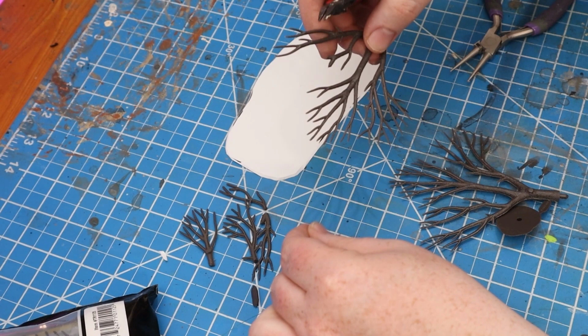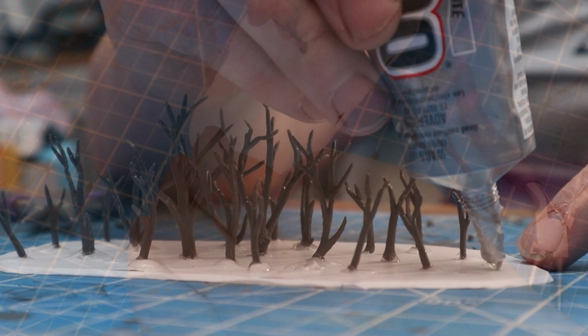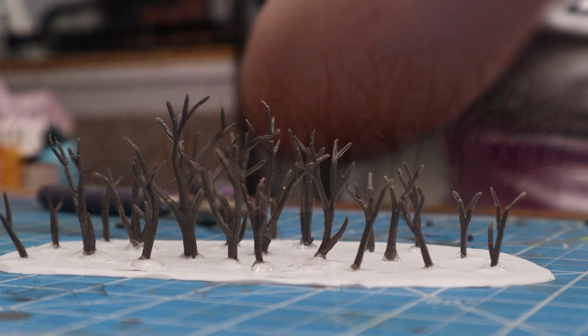Here's a segment that I thoroughly enjoyed. Our customer requested a dense thicket of trees to serve as a barrier in the swamp. So, with the help of our trusty E6000 glue, we're attaching parts of Woodland Scenics tree armatures to the base. Presto, an instant maintenance-free forest.